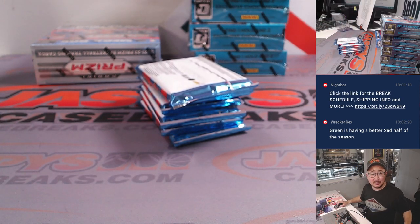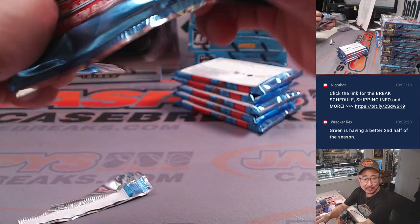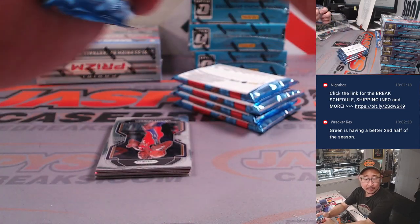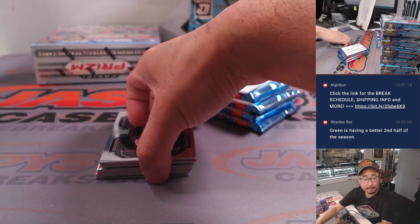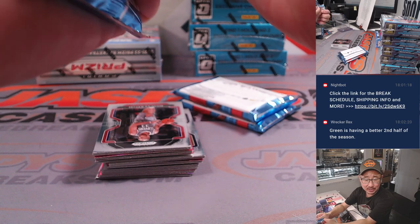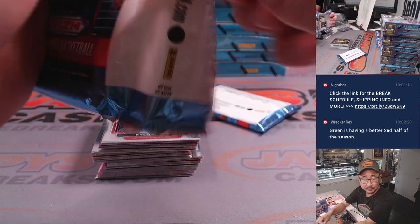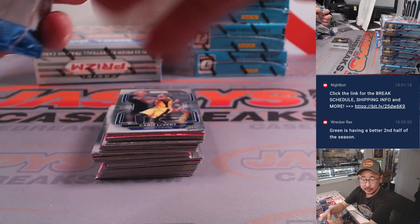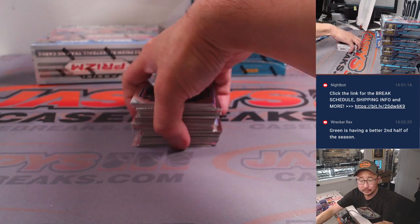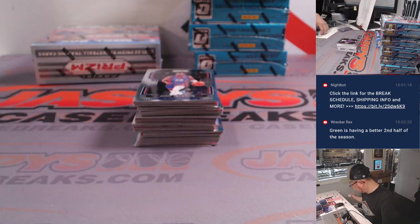Trade deadline approaching, folks. It's been quiet on the trade front, so I wonder what's going to happen. Should we do a quick little standings update? In the West, OKC and Timberwolves are tied at the top. Clippers are a game behind. Denver's right behind the Clippers. And then it's the Kings and Suns. In the play-in spots, Pelicans, Mavs, my Lakers, and the Jazz. Rockets look like a game out of a play-in spot, so they're on the outside looking in. Still a long ways to go. Take a look at the East in the next box.